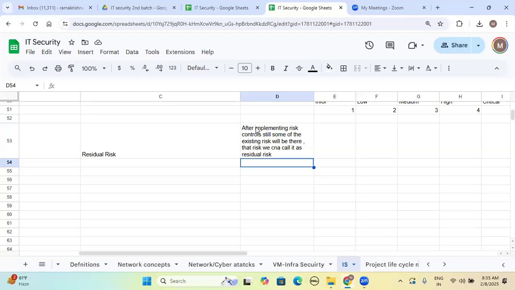Next we are going to discuss the risk management framework, called RMF. There are a couple of risk management frameworks.